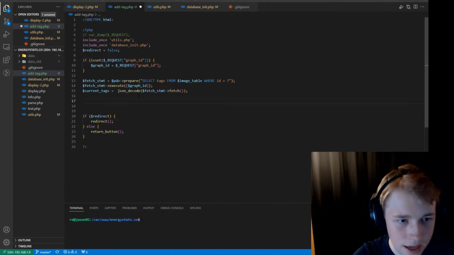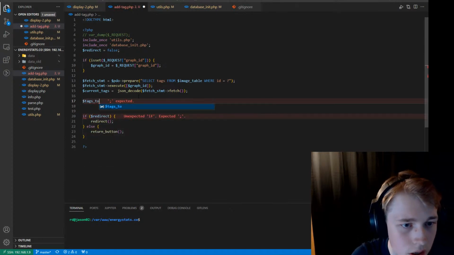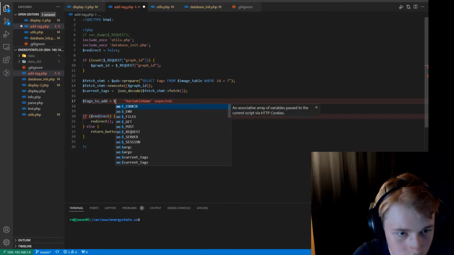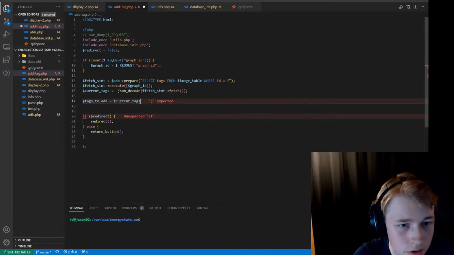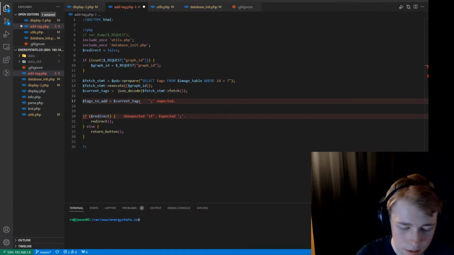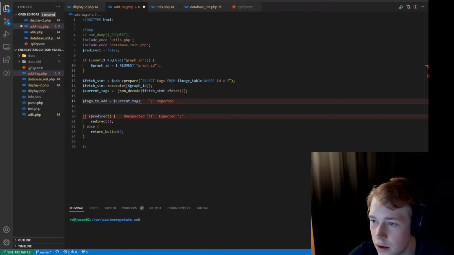And then we have tags to add equals current tags, and then how do you merge arrays? Oh, that's just array merge.